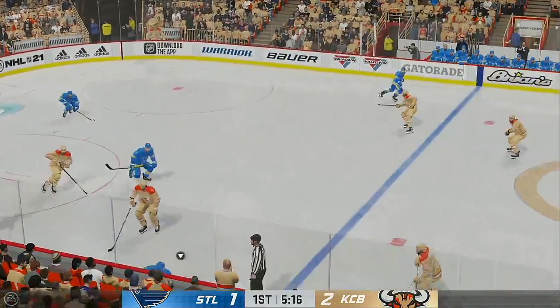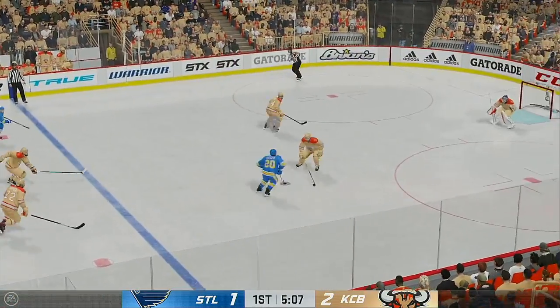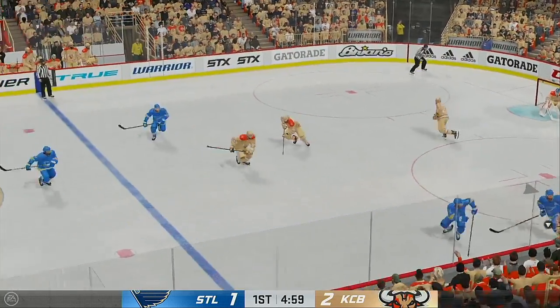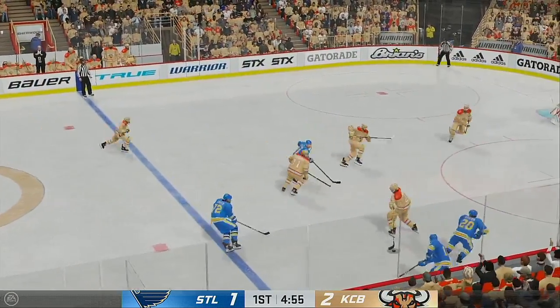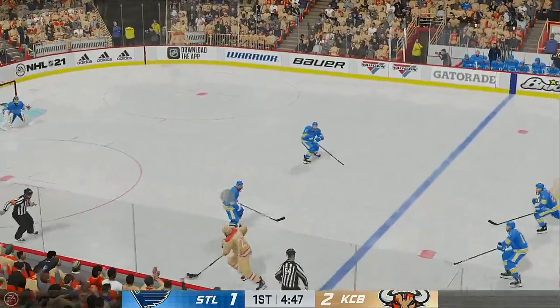Picked up along the wall by Falk. St. Louis plays it along the boards. Here's a chance! Too many bodies in the way. Kansas City's got the puck along the boards. St. Louis has it in the offensive end. The Bulls move it in.